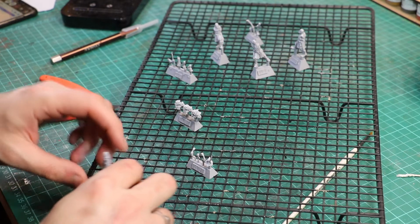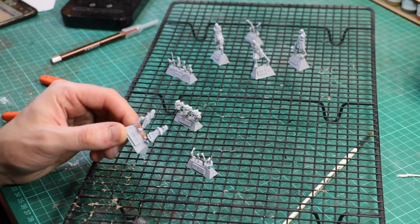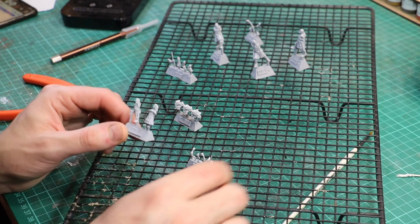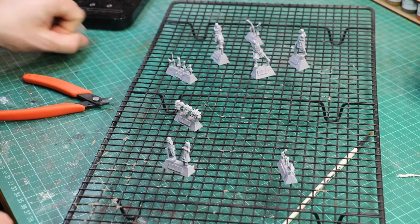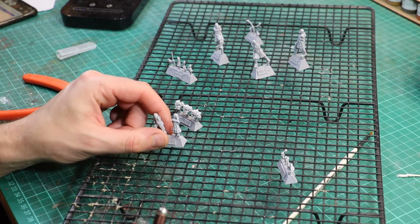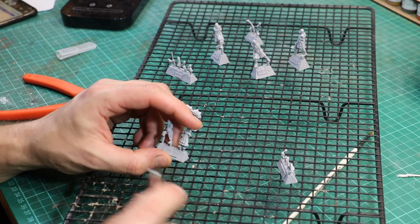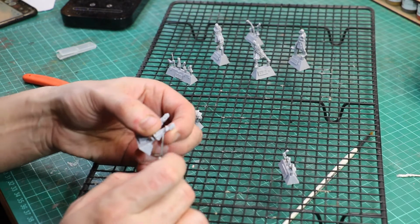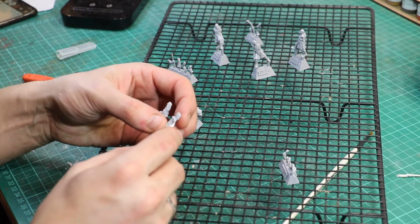So what I'm going to do now is start to clean these up, and I thought I'd do at least the first bit on camera just in case you haven't seen this done before, so that it might be useful if you're picking up a Forge World miniature for the first time. Now, one thing to say is if you're going to start doing a lot of these, or if you're even going to be sanding them or filing them down, then you should wear yourself a mask, because the dust from Forge World, I'm not totally sure if this is true, but I've heard that it's not good for you. So just be aware of that.